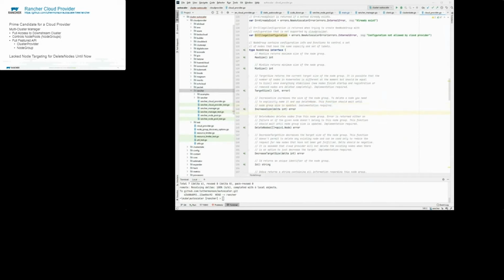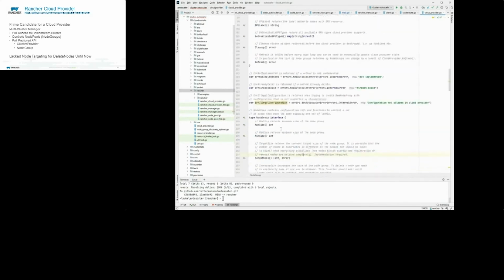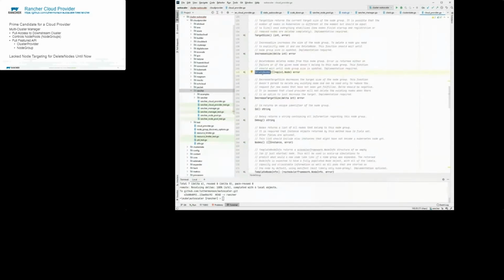Okay, so what we lacked, however, in the pre-256 was the targeting of a node, and that made this delete nodes function a little messy, because if you deleted a node, it would just say, minus the pool, and if that node had stuff on it, it was not always the best thing for everybody in that scenario, right? Sometimes you don't want to stop a pod and restart on another host, because you want to make sure that host is clean, which is actually the question that was asked earlier: how do you drain and get that node completely clean and ready for deletion?